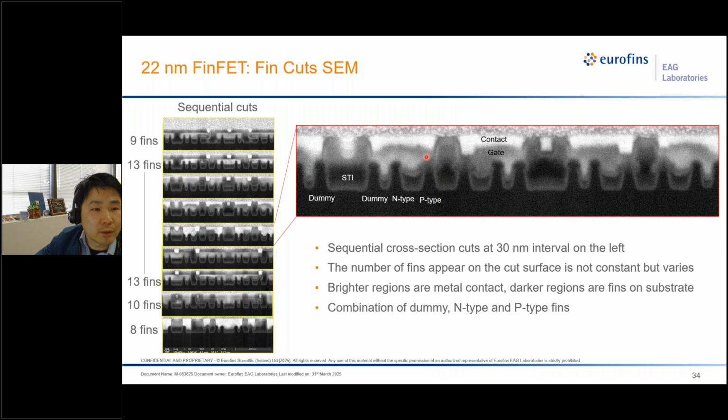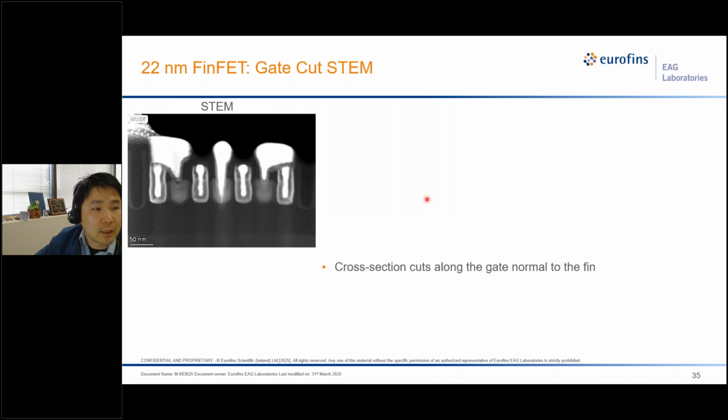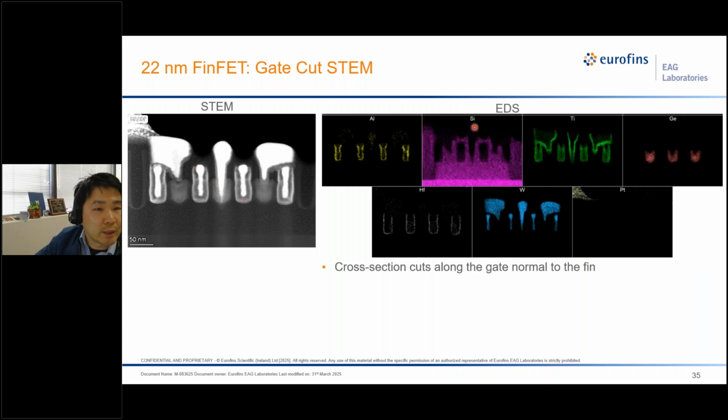So we also took more TEM images along the P-type region. This is the STEM image normal to the previous image, and you can see we have several repeats of the different structures, and we did the EDS analysis on this one that identified the brighter region on the top are tungsten. So these are the tungsten vias approaching from the top, touching the top of the silicon germanium region that we can identify in the EDS.